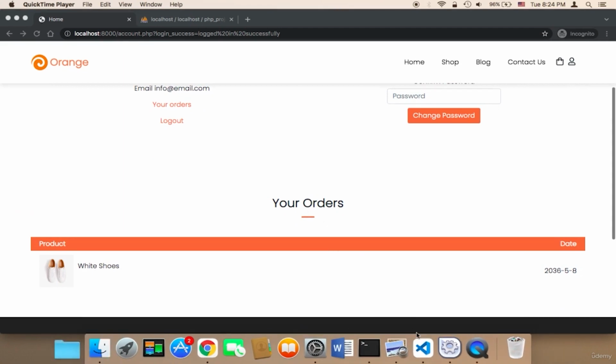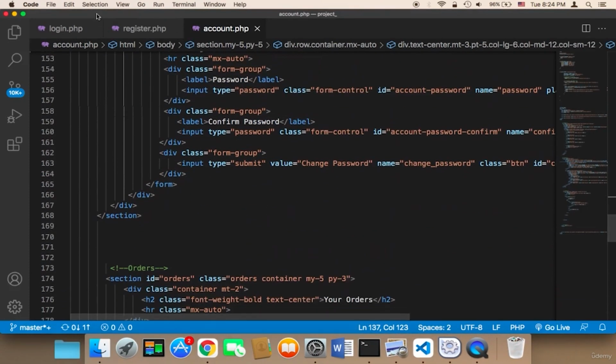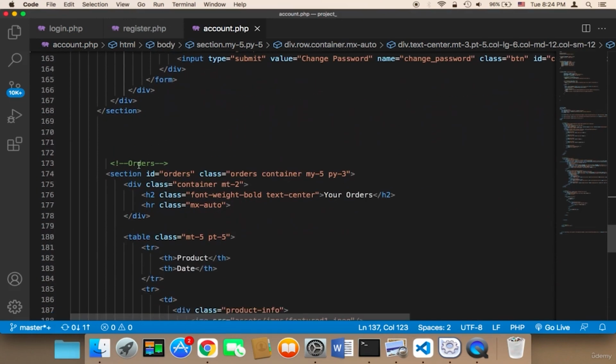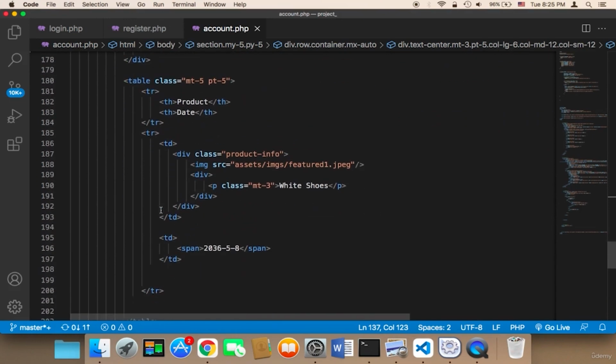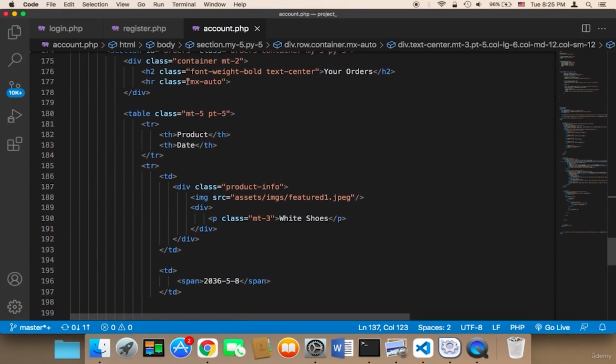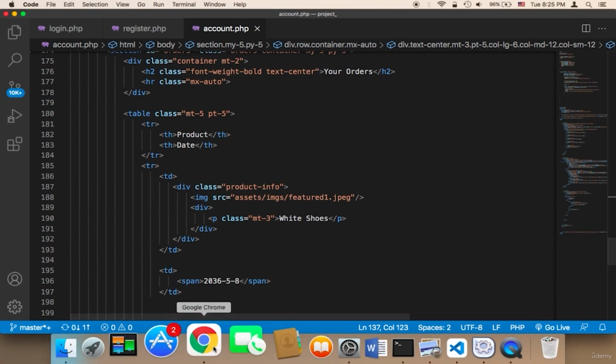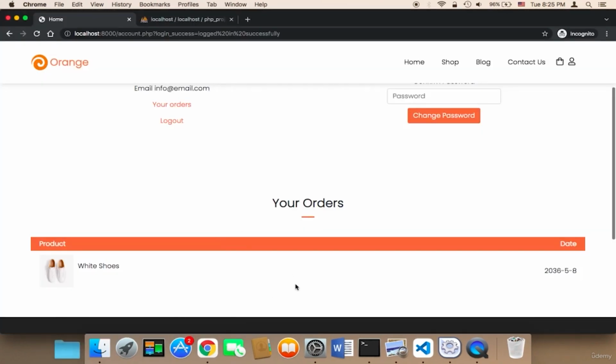This area exists in the account.php, in the orders section. Under this orders section, we don't have a form or anything, because there will be no form. Instead there will be a script. I'm going to create a script that's going to get all of the orders.